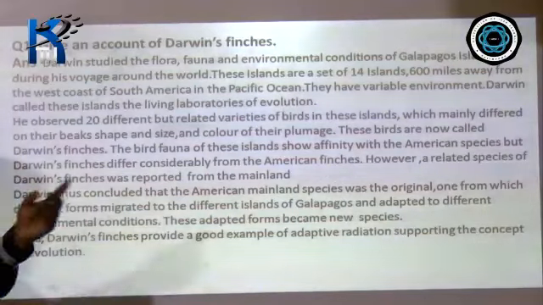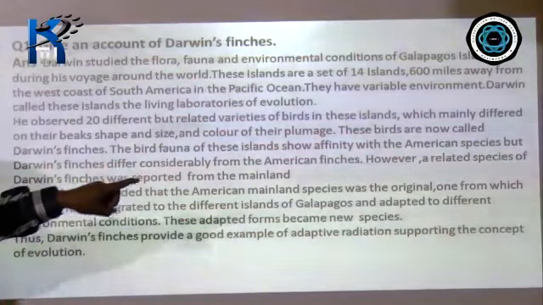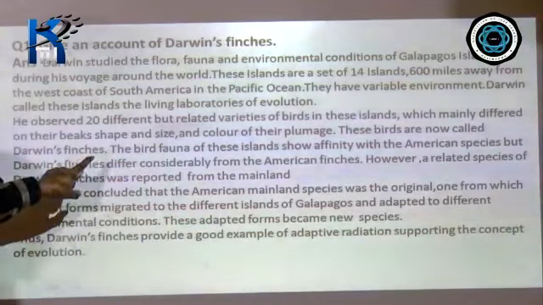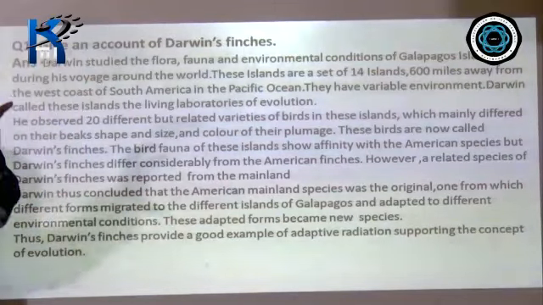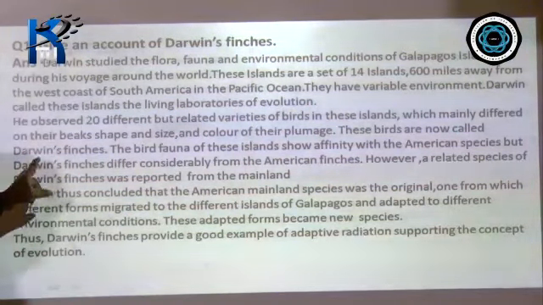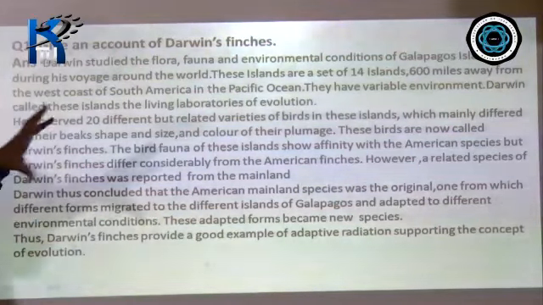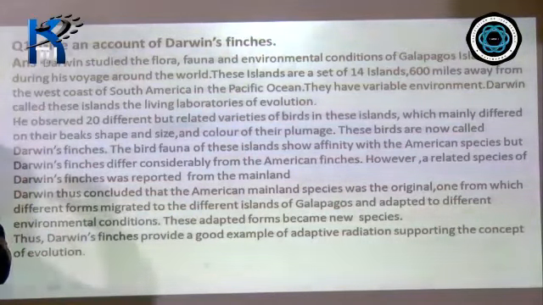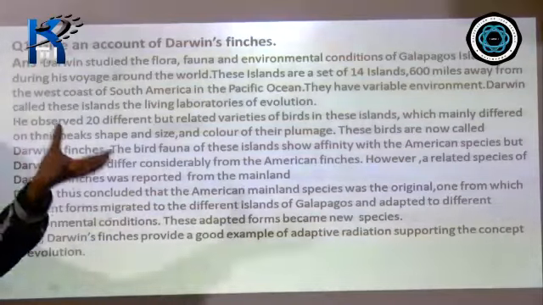Okay, in them he found quite dissimilar features, but all of them belong to the same genera. These birds are now called Darwin Finches. Since he observed only this bird, and he wanted to find out why there is similarity and dissimilarity, he called it what? Darwin Finches. So from here you are getting a clear image of his observation.